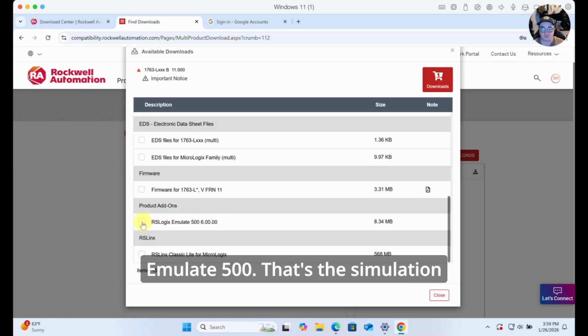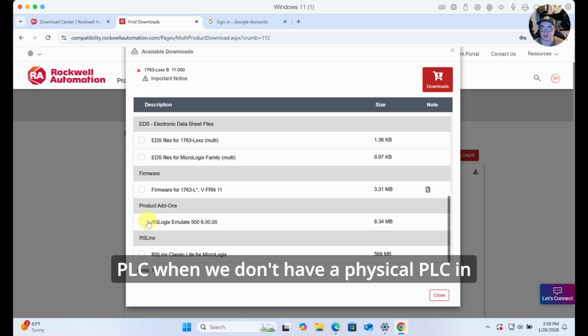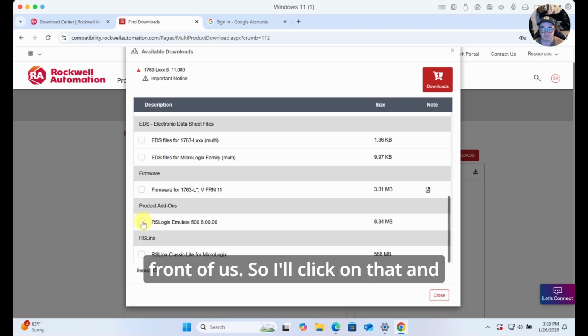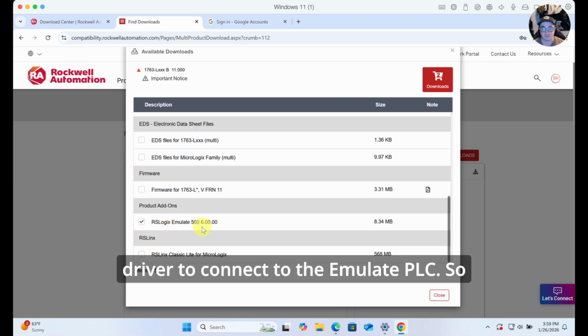That's the simulation software that we use to download to a PLC when we don't have a physical PLC in front of us. So I'll click on that. And then last, we want this RsLogix Classic Lite. So that's the free version of RsLogix that will allow us to configure the driver to connect to the Emulate PLC.